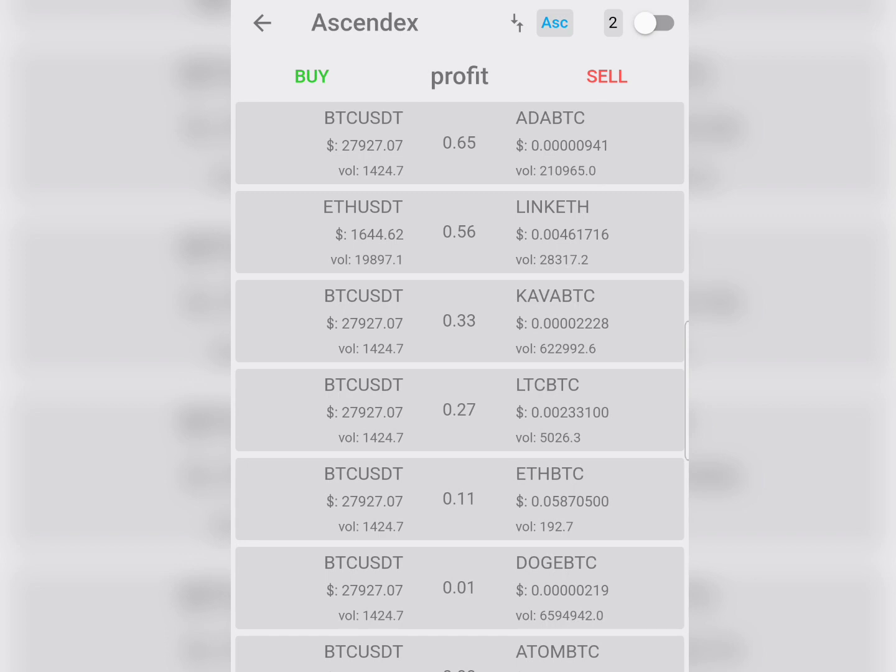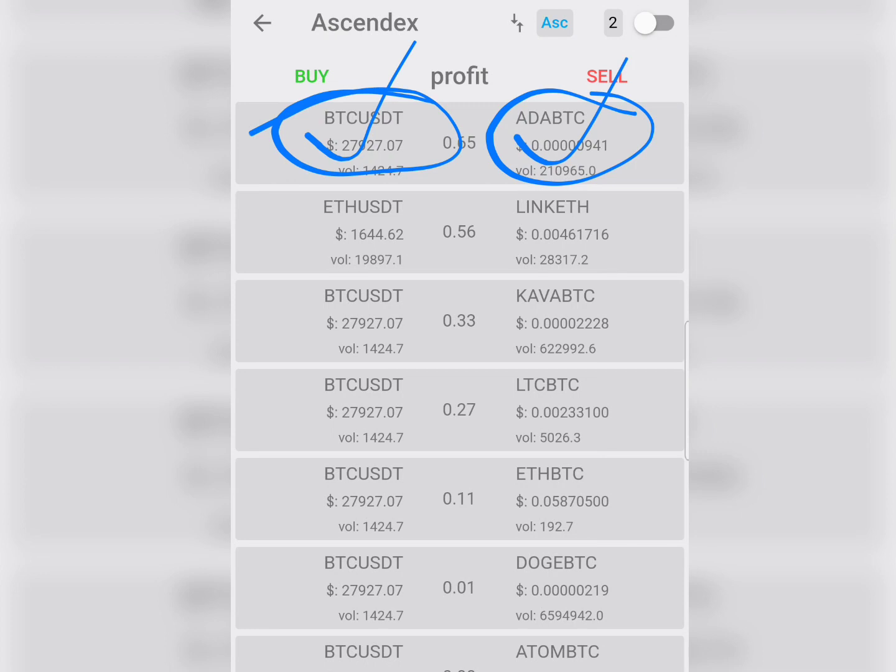For example, you can buy BTC here and then come here and sell it for ETH. You're using your USDT to buy BTC right here, and then you sell that particular BTC for ADA, and you're going to make the 0.65 profit.